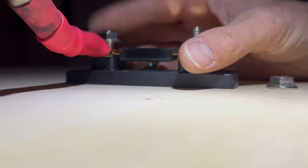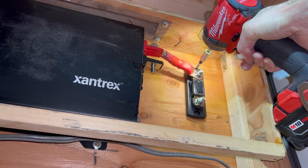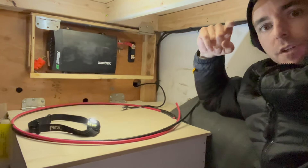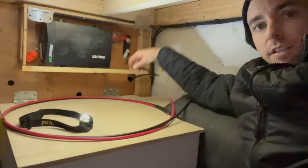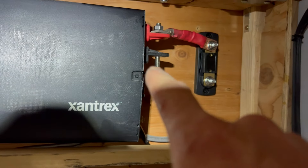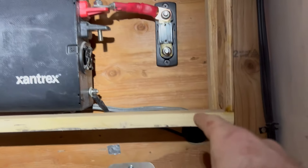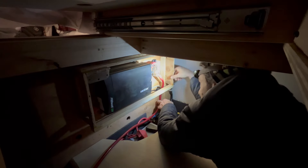Now we've got a short cable to the fuse, so let's wire this up. I checked the manual and the order they recommend is: first ground the chassis, then do the positives, then do the negatives to the battery. I'll reuse this cable - it's a small cable. Now I've got to figure out how to get the negative and positive down to the battery. The shunt is where the negative connects, so I'm thinking I'll make a little hole here and run those down. Looks like I'll be able to reuse this cable - it's right at the right spot.